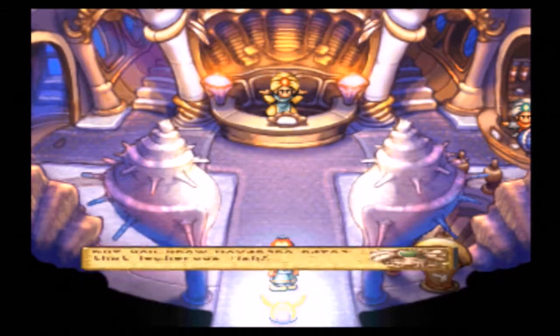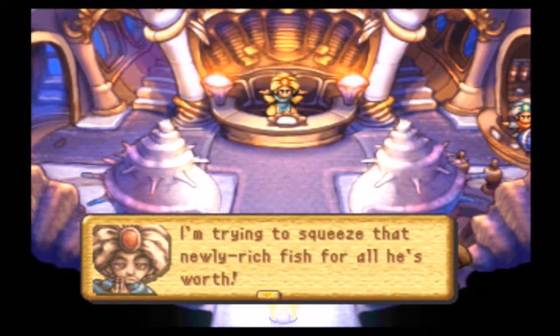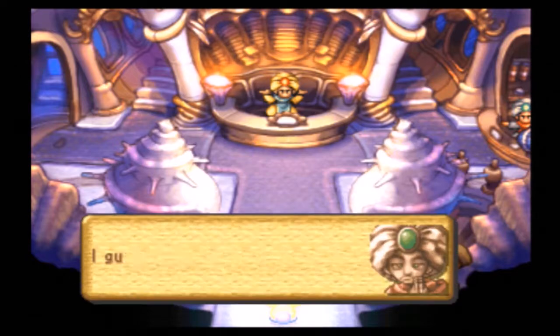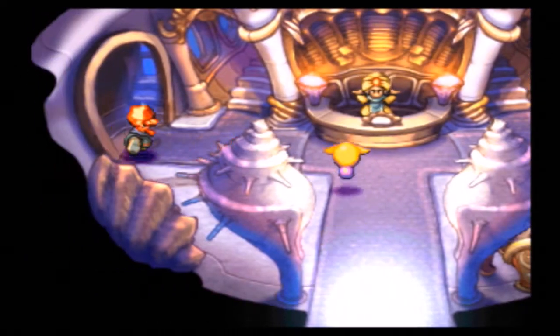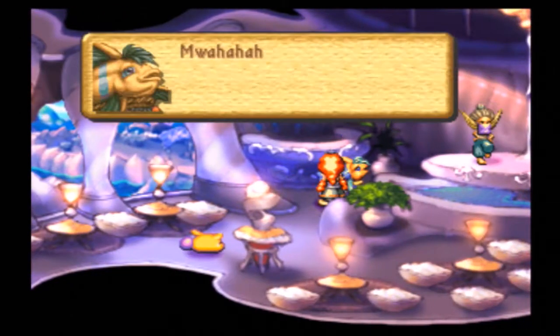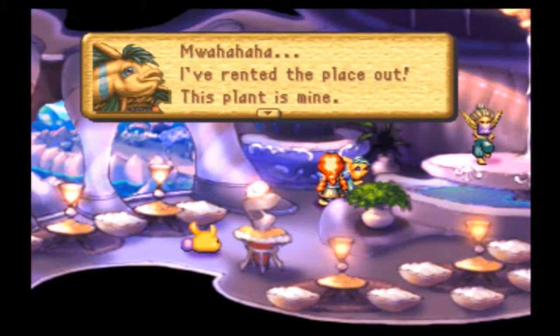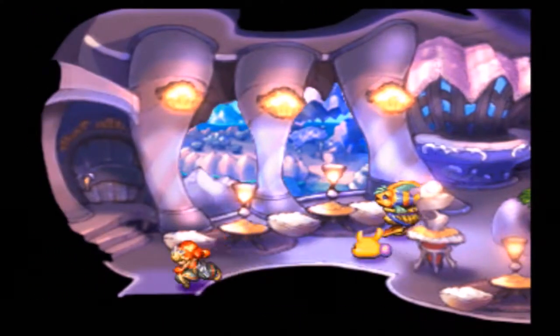So if I understand, that guy's head is literally the head of a fish on a human body with legs. In a basket, yeah. I'm trying to squeeze that newly rich fish for all he's worth. I guess you're right. Does this have to do with the ghost, or is this yet another side quest? No, it's still the ghost, because remember, the ghost is taking away all the clients, so these doofuses are paying all this money to be turned on by this dancer.